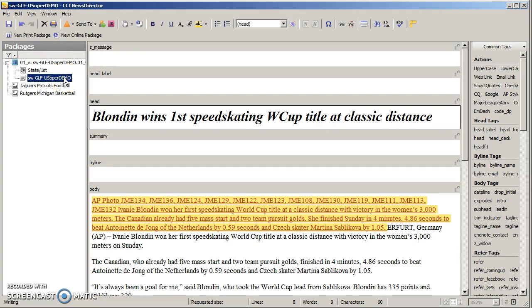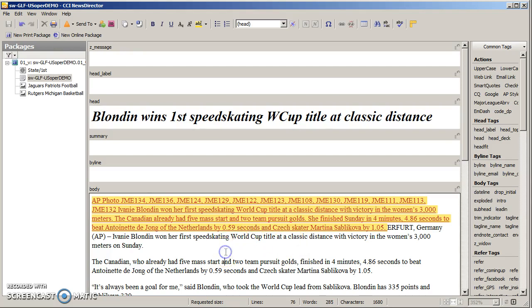That's where we'll do all our editing. It is not media neutral, but it will function like you are used to. It will become the parent for all of our other packages that we create. And in fact, as I drag these media neutral photos into this package, they also will disappear permanently from the media neutral area of the story folder, and they are now associated with this V1 package. That's all good, as you will see, because this will become the parent for all of our other packages. So I'll do the editing in the usual way.